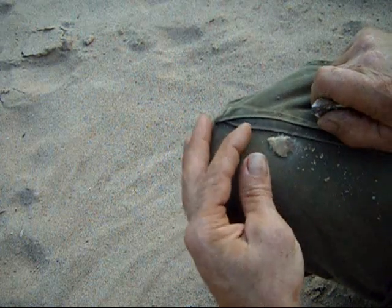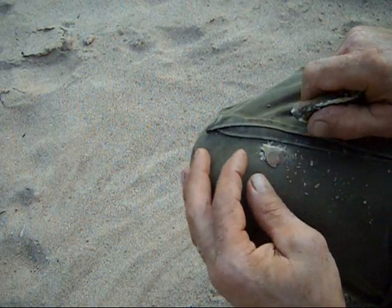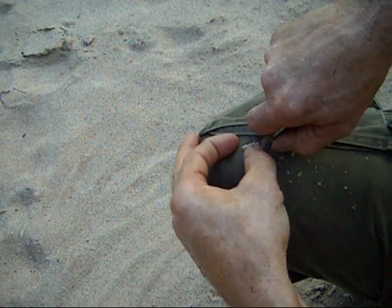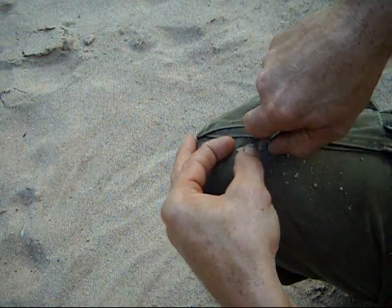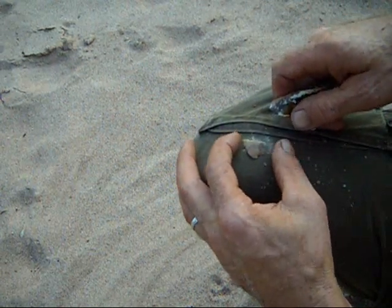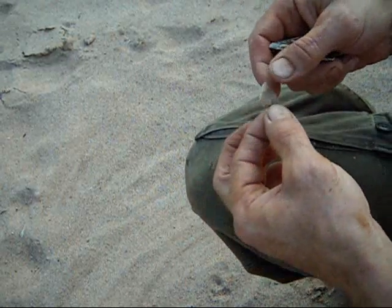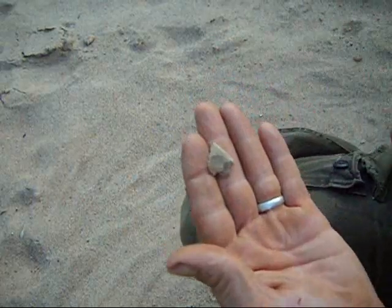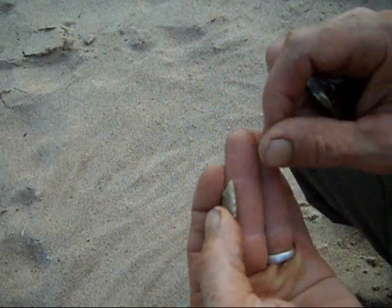For survival use, you don't have to really make it too pretty, just make it really work. If I can just even things out, but basically there's a good little point right there that can be used. It's sharp.